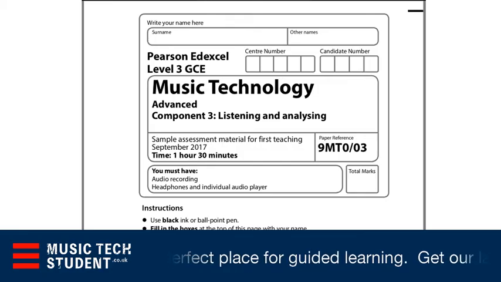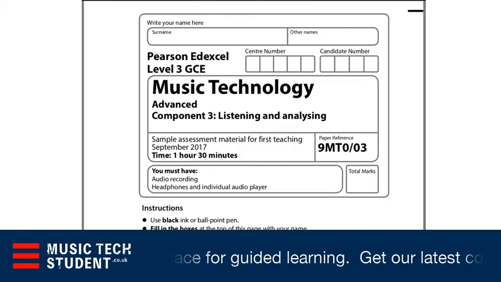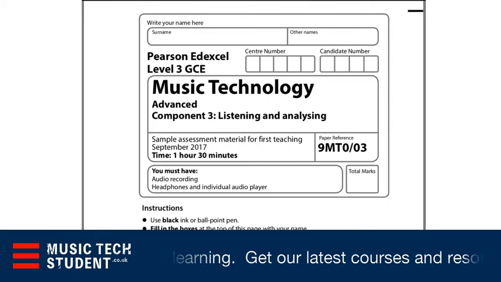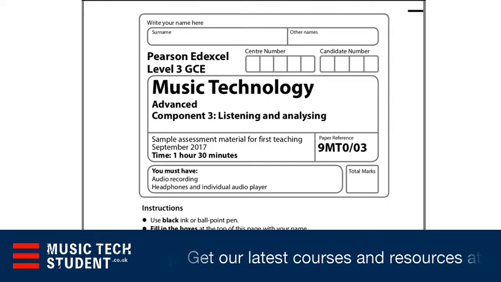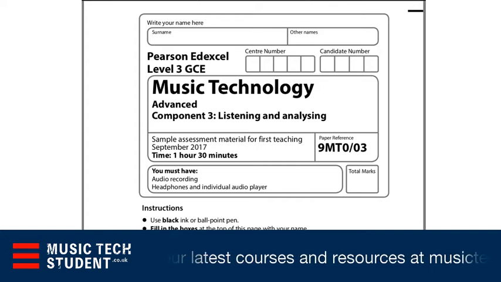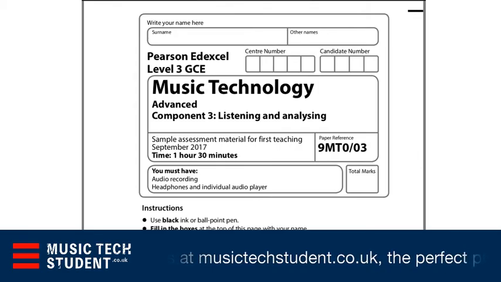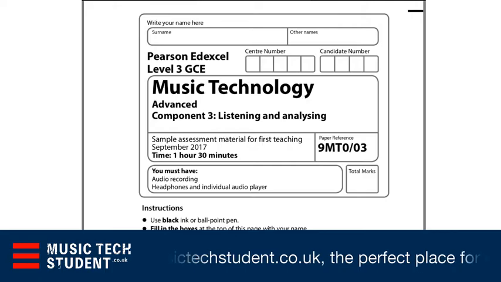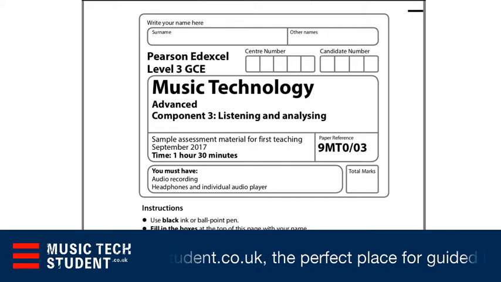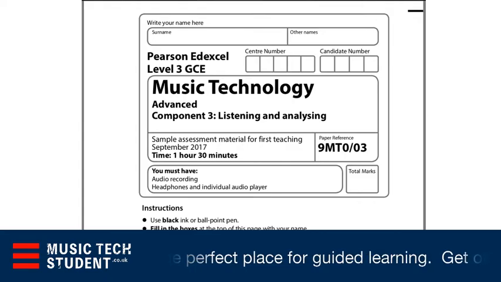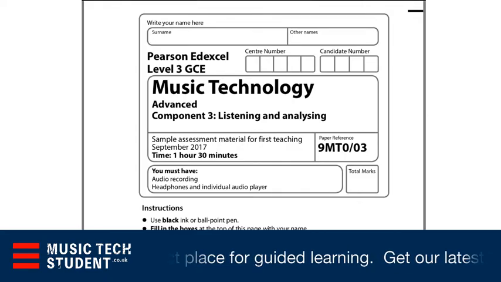So in total, there are 2 sections, a section A and a section B. This is for the full A level, not the AS. The AS is ever so slightly different. In the AS, you still have a section A and a section B, but the section B only has 1 question. So for the A level, you have 6 questions in total, 4 questions for section A and then 2 questions for section B. So keep this in mind that you're going to need to pace yourself and know exactly how long it's going to take you to answer each one.